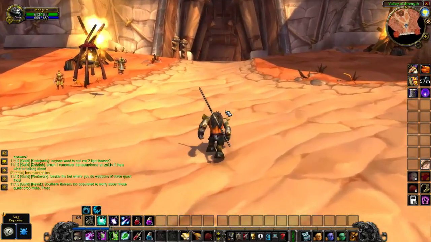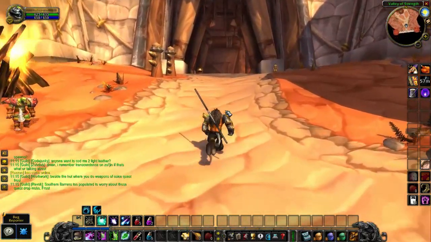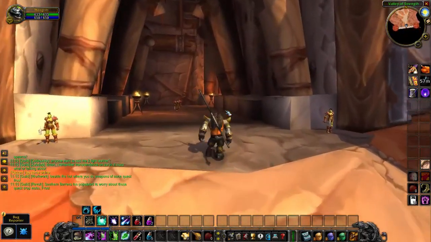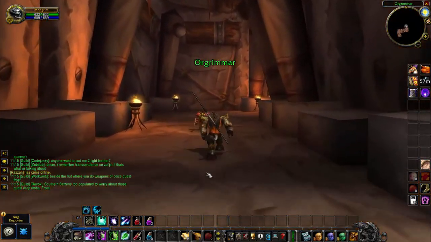So, Mage Hunter, what we're doing right now is we are doing the Druid Aqua Form quest. I'm gonna get the Sea Lion form.